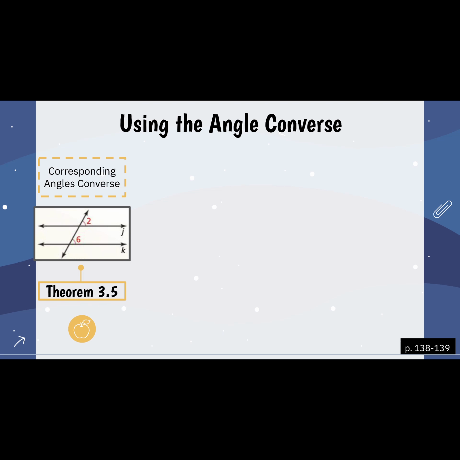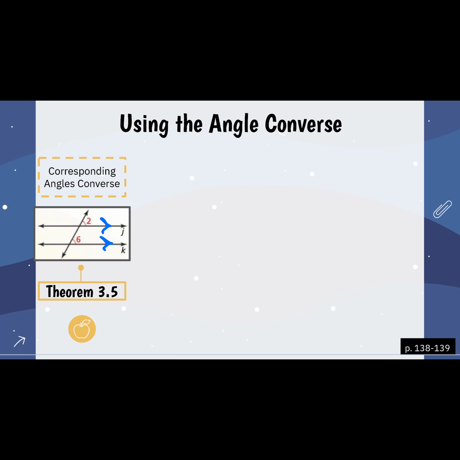So, we're using the angle converse. So far, when we've had our transversals like this, yesterday, we told you right off the bat that these two lines are parallel, right? Yesterday, that's what we talked about. If these lines are parallel, then we have certain relationships within our angles. Then we have all those alternate exterior, alternate interior, all that kind of stuff.